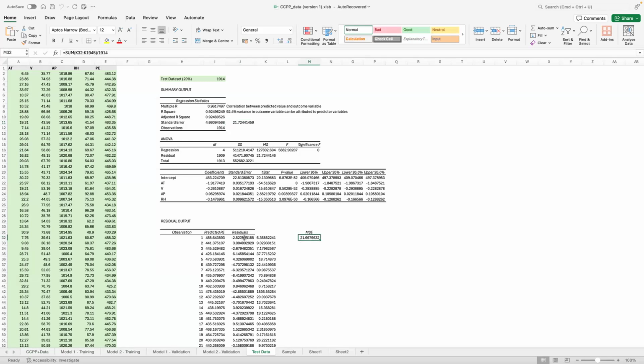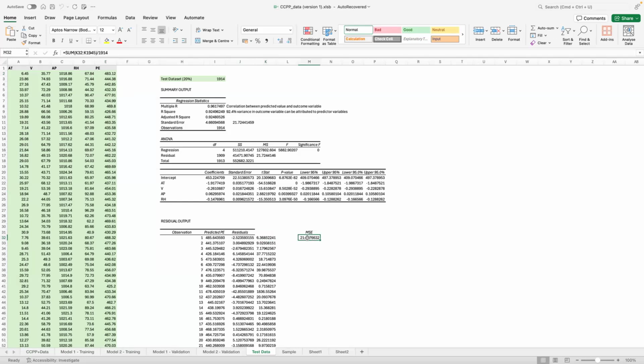How I've done that is, Excel gives us the residual values, which is nothing but the error when we subtract the predicted output from the actual output which was there in our data set, right? So we are getting a minus 2.5 value, which is the error. And when we square this error, this is the value we get.